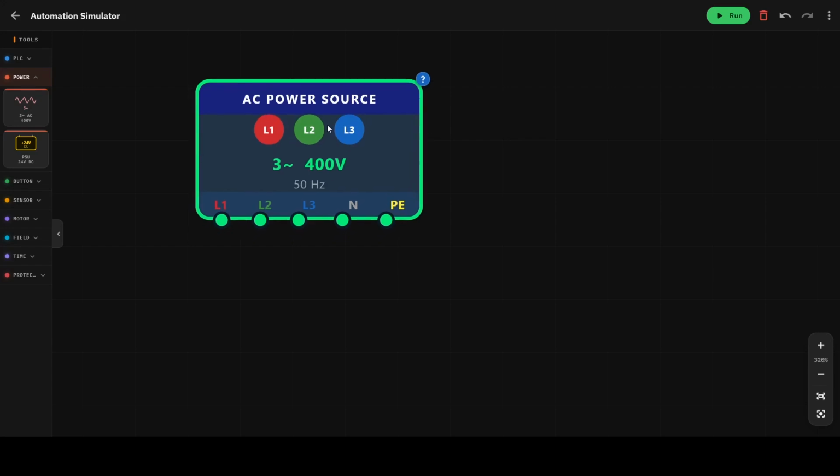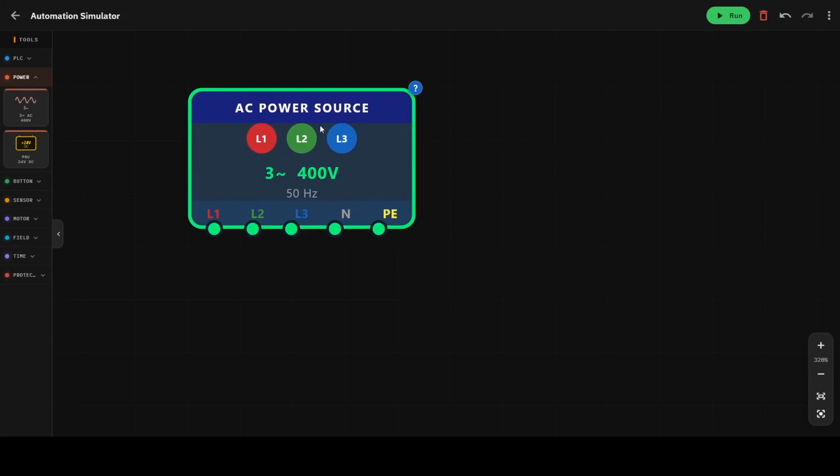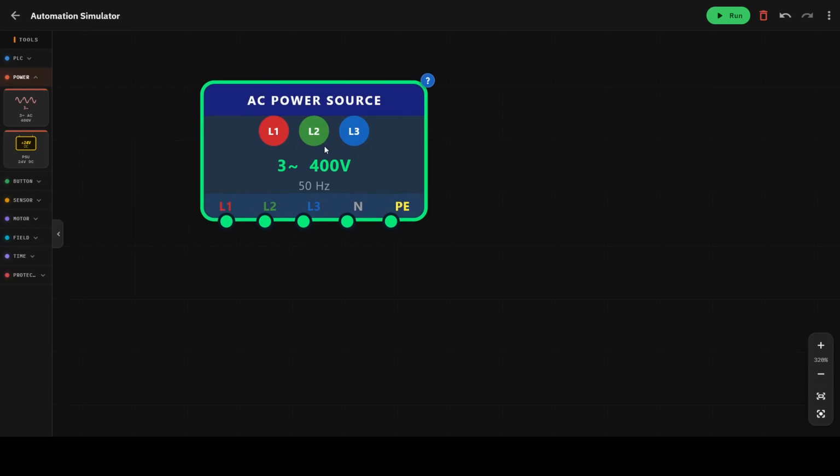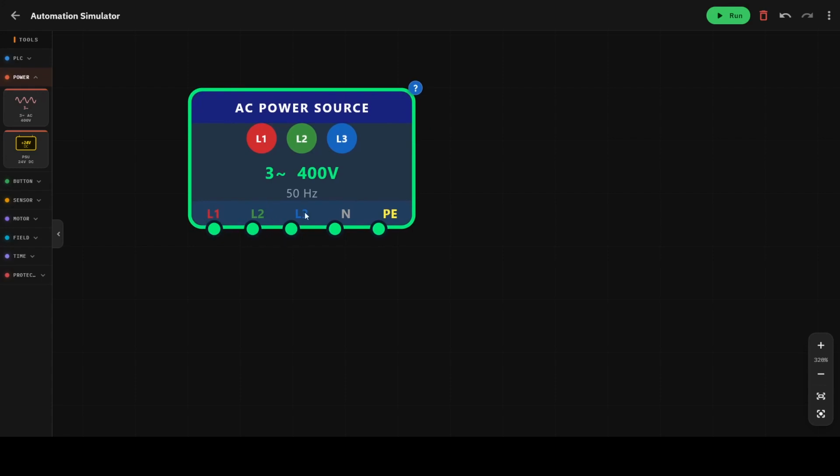There are just a couple of points we need to know at this stage. This is actually a deep topic. We don't need all of it. A couple of key points are enough for now. So what do we need to know? Here, the L1, L2, and L3 terminals are the phases. The N terminal is the neutral, and the PE terminal is the ground. Also, between the phases L1, L2, L3, the voltage is 380 volts. Between a phase and neutral, it's 220 volts. That's all we need to know about the three-phase supply for now.